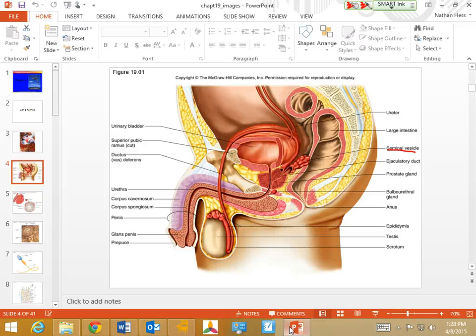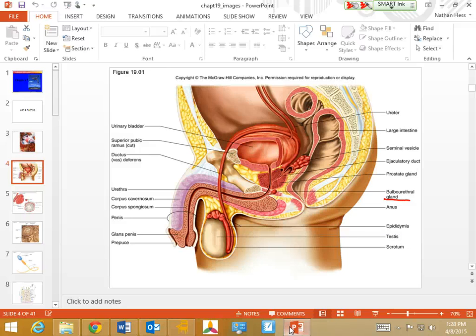A couple other little pieces that we have not mentioned here: the seminal vesicle and the bulbourethral gland. Seminal, does that sound like another word maybe you know? Like seminary. Yeah, it's good, not the same meaning. How about semen? You've heard that term, right? This is the seminal vesicle. It's a very good point. I'd have to look to see the root of those two words. That's interesting. I don't know.